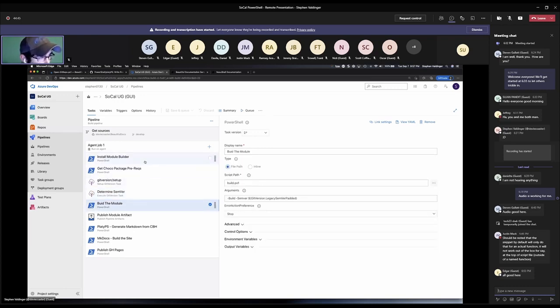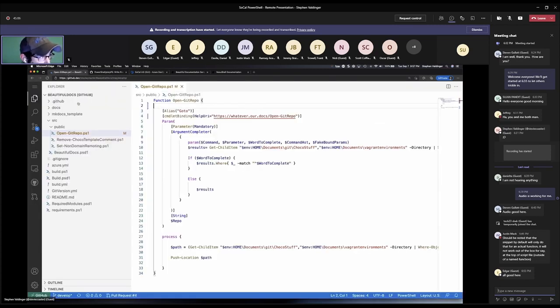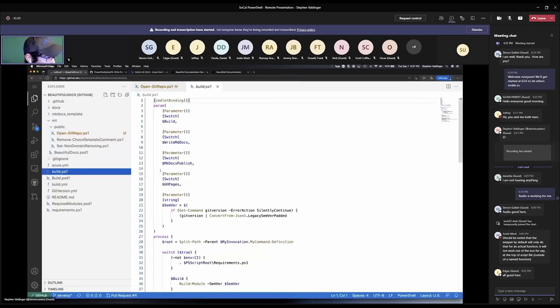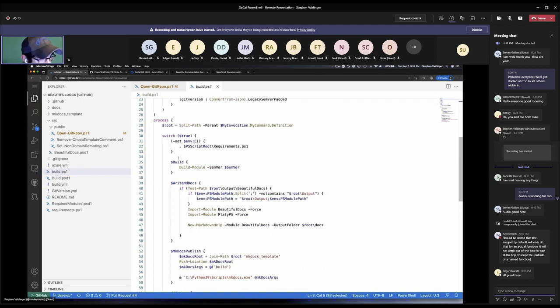and we'll use it right here in build module. So again, I've installed this Module Builder command or function module, and I'm going to use the build.ps1 that I've written with the build parameter, and I'm going to pass the build module function the SemVer. So if we look in my build script, I have a build switch. And if we look at build, all it's doing is passing build module and the SemVer.